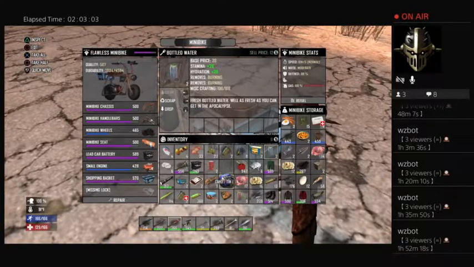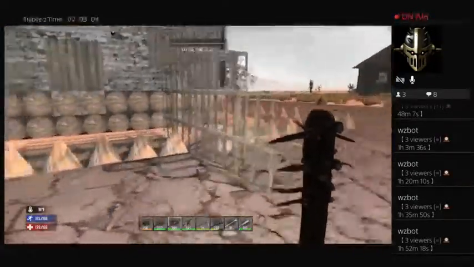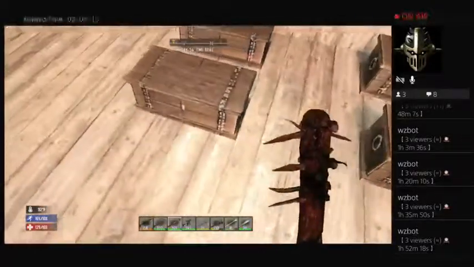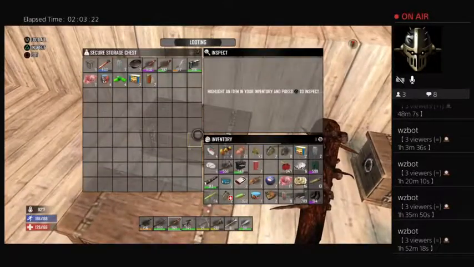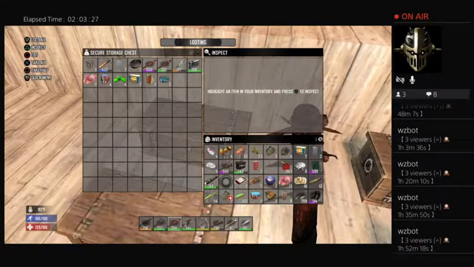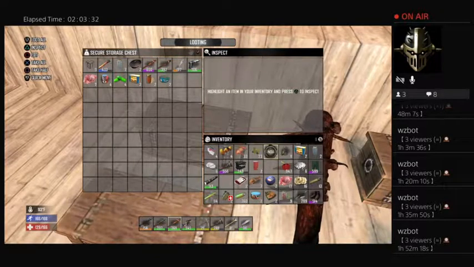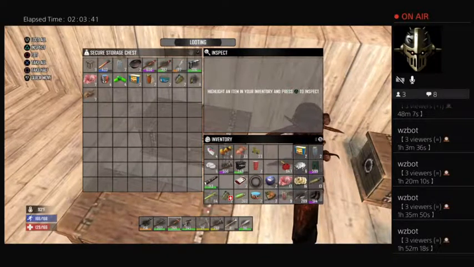Do I have any scrap metal? I don't. Oh, we need to drop some stuff off. That's what we need to do. Let's get up here. What we got in here? Let's drop that off. Let's drop that off. And that.